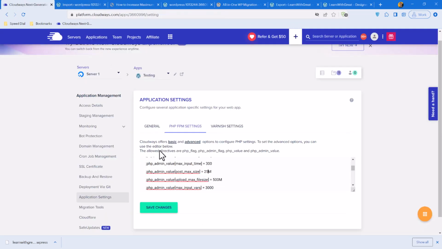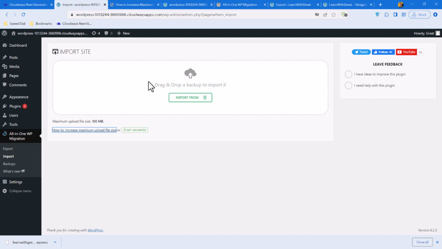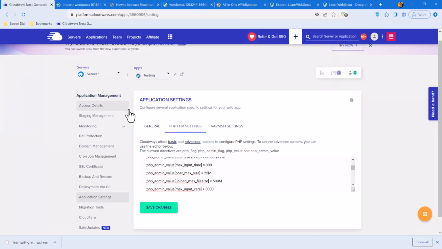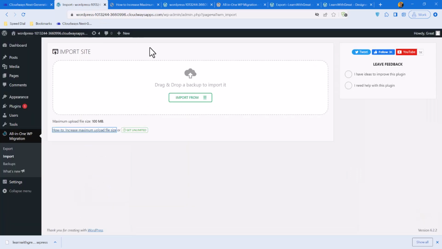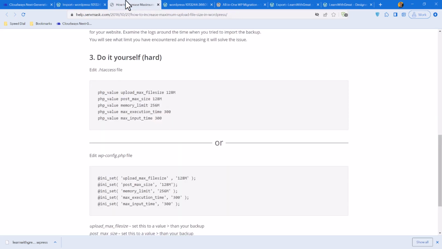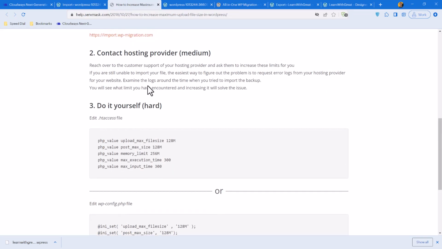I want to make some changes here on Cloudways for that to take effect. But I'm now seeing that if you are not using cloud hosting, which may be expensive for you, then you have to do something else. So let's go ahead and show you how it works. Remember I told you about FTP, file transfer protocol. That's what you could use to make these changes suggested by the plugin.